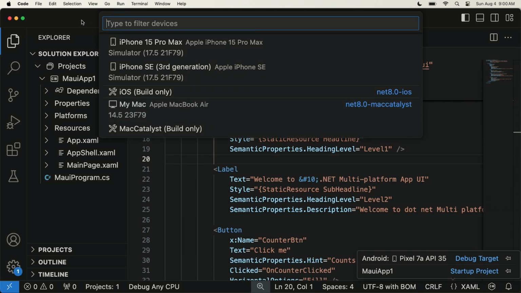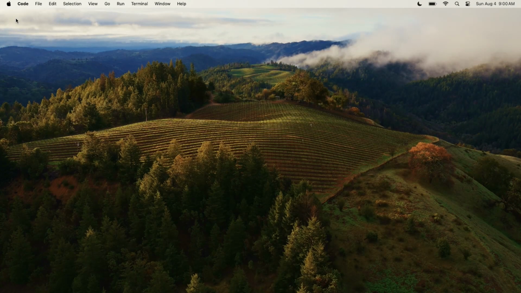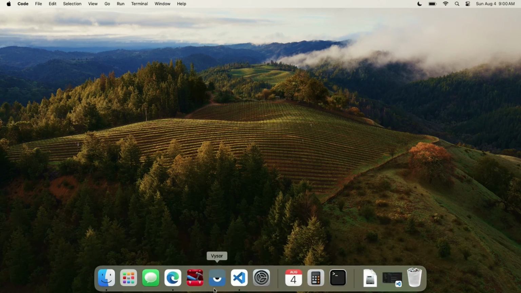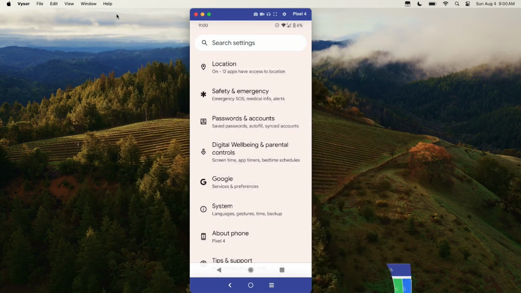So there are a few things that we need to do to get started. Let me first screen mirror here. I'm going to bring up an application that I use all the time for screen mirroring called Visor. There we go. And I've plugged my device in, so I'm just going to say view device, and it's going to pop it open.